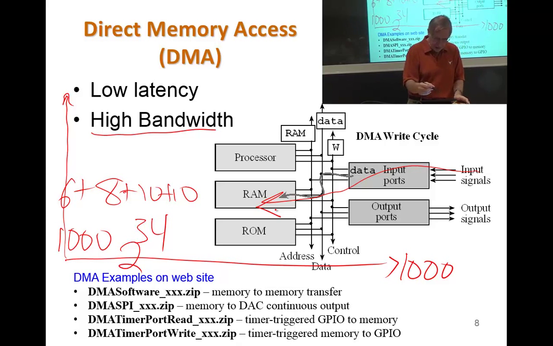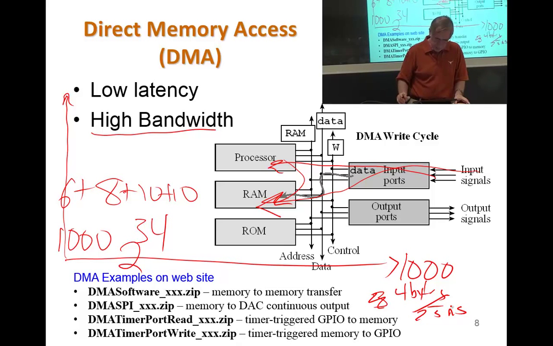Now, it turns out in this particular architecture, it's going to take 2 bus cycles for this to happen. In one bus cycle, it's going to go here, and the second bus cycle is going to go there, but it can go continuous. Right? So on this particular processor, I can stream about 32 bits or 4 bytes every 25 nanoseconds. Okay? From an external device into memory, or vice versa, I can stream it from memory to an output device. And again, it's going to take 2 bus cycles. It has to come into the processor, and then it goes out.